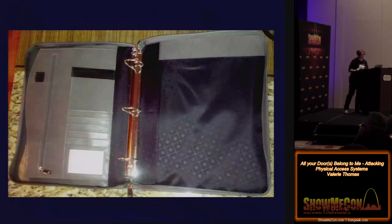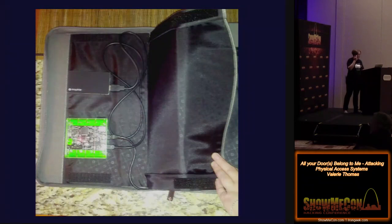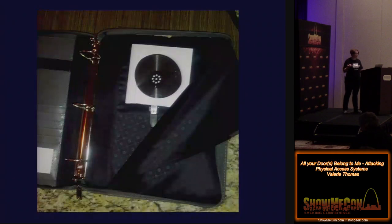So my first attempt to deal with this was what I called the RFID binder of doom. I basically held all of the Proxmark 3 stuff together with some Velcro and modified this binder. That's just a little cell phone battery pack up there on the top. It doesn't take much power, so you don't really need a big battery for it. Antenna on the other side, you zip it all up and you can walk around with it on the street and just kind of randomly get close to somebody and maybe tap it a little bit when you need to get your card read.